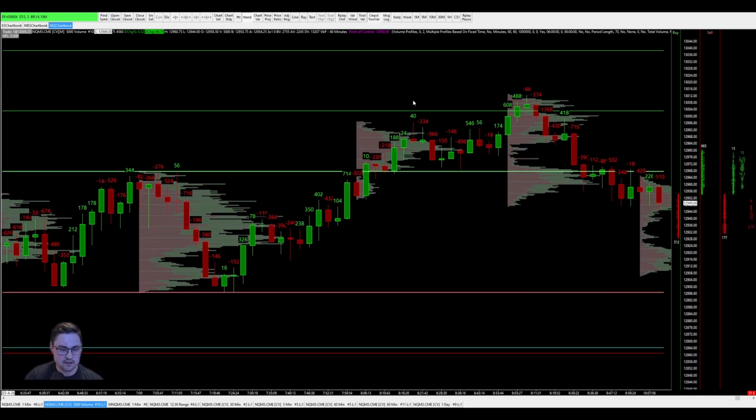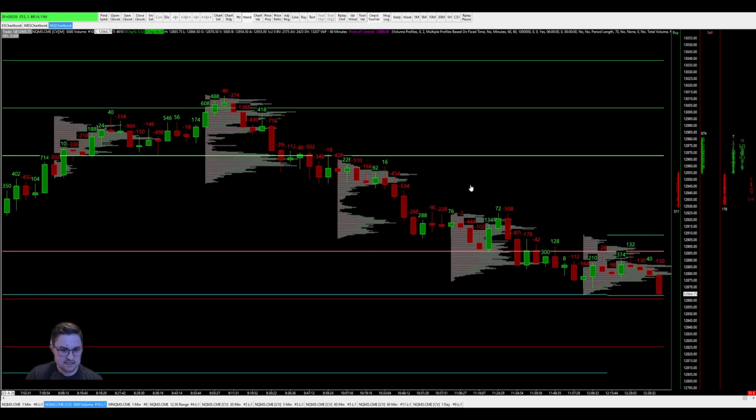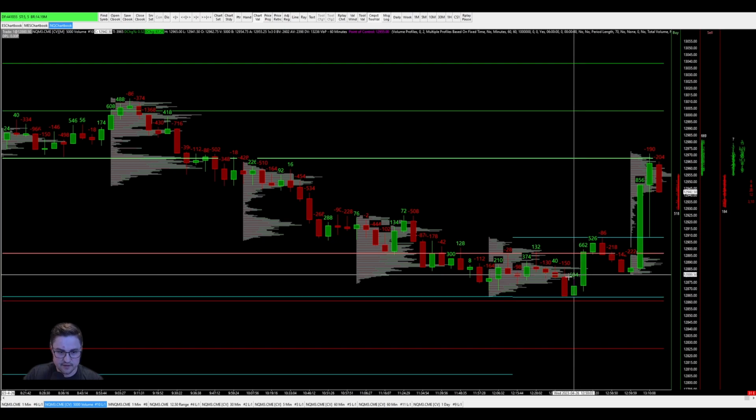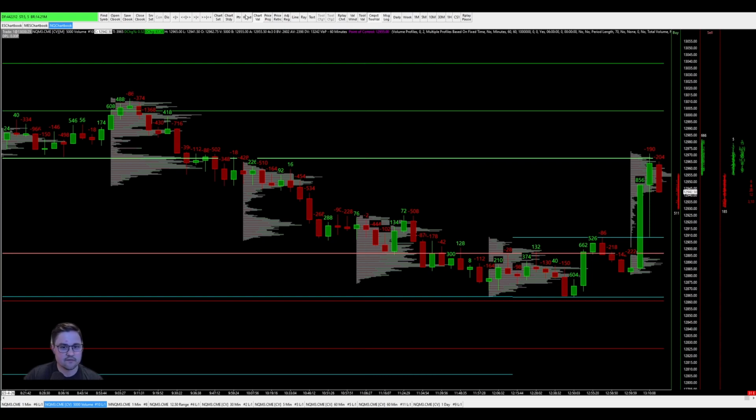It tested the first extension of the opening initial balance, broke it a little bit, and then sold off significantly. Basically, it fell to the opening initial balance extension on the bottom, which was pretty interesting. And coincidentally, you see it test the previous initial balance close. It was almost like a confluence here, and then it found some buyers and stepped in. But this was towards the end of the day. So yeah, a really eventful day.